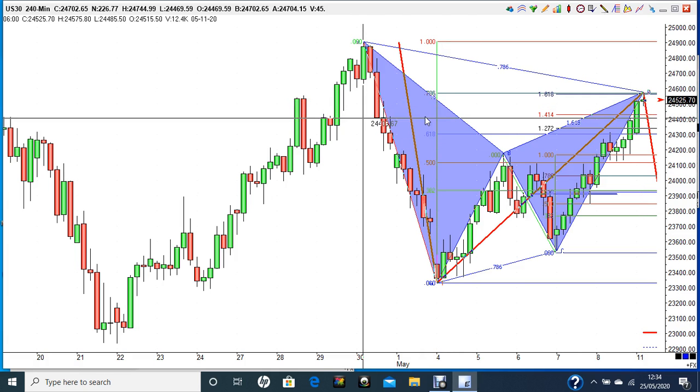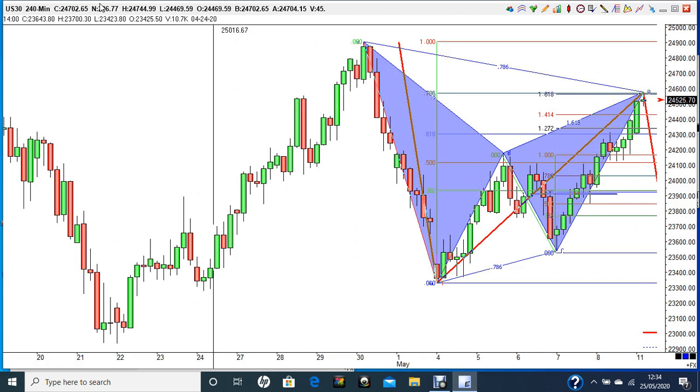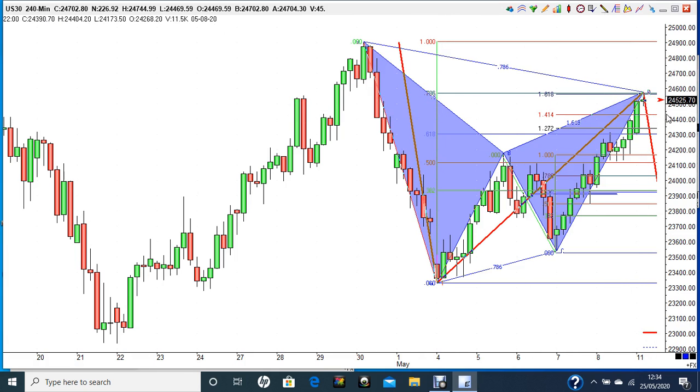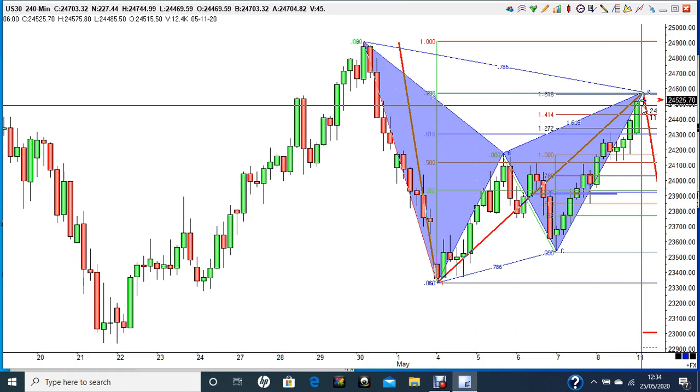If you hover over the candle, you'll see the readings, the high to the low. So I want a break of that low. The low is 24,485, okay, and the high is 24,575. That's 90 pips between the low and the high. So I'd be selling at 5 points below the low with a stop loss 5 points above the high. So that's a total risk of 100 points.